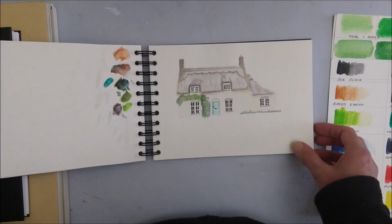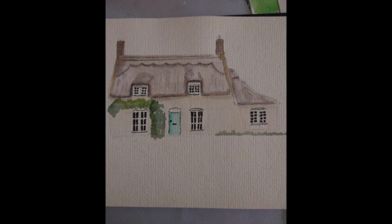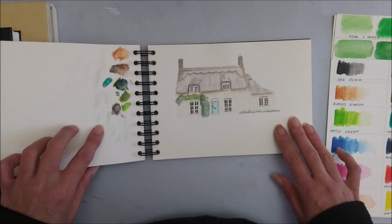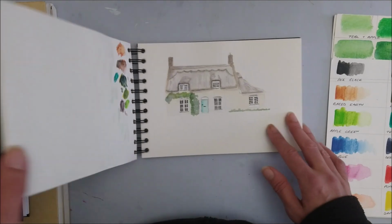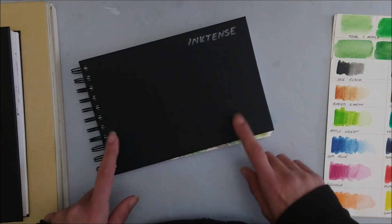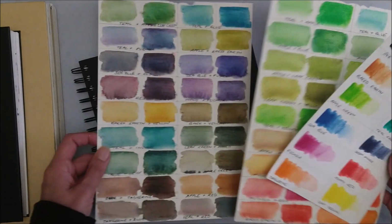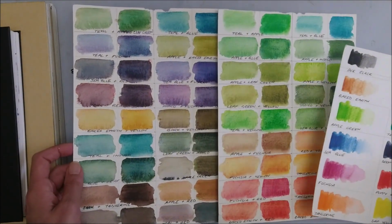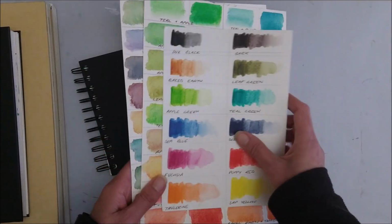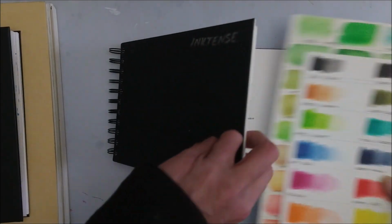And then the next one I did, and I didn't put a background wash on, I just used the paper palette and then applied the colour to the page. Happier with that one, it was really quite cute. I would have done a few more in it because I did take the sketchbook away with me because I was away for a few days, but I forgot to take the colour chart with me. That's annoying, so I don't feel confident enough to use these Inktense pencils without the colour chart. I'm sure that will come in time, the more I use them, but I really am enjoying using these Inktense pencils very much.